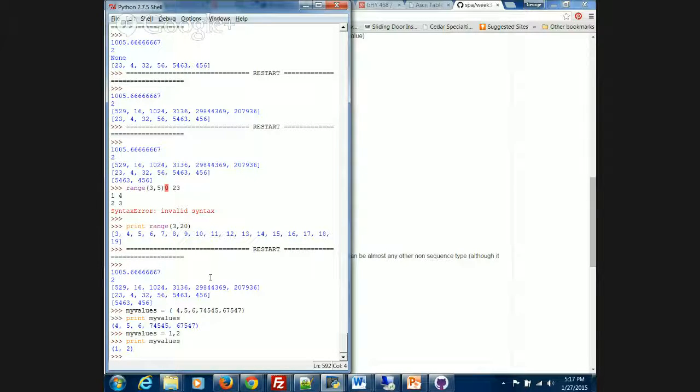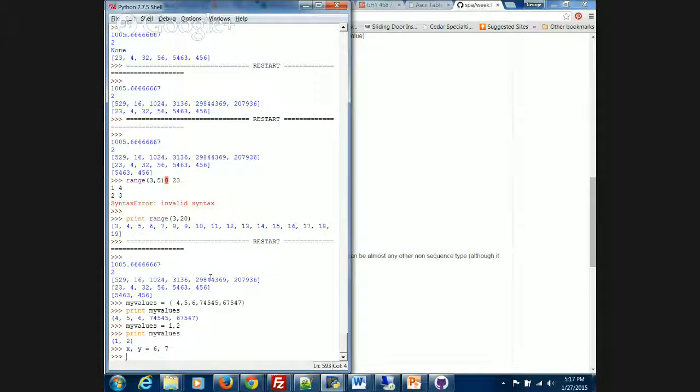One of the cool things about tuples is that Python supports assignment by tuples. So you can do something like this. X comma y equals 6 comma 7. Tuples aren't mutable, but this is an alternative way to create a tuple. You can actually feed it a value.